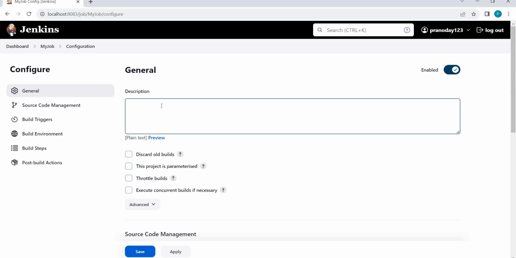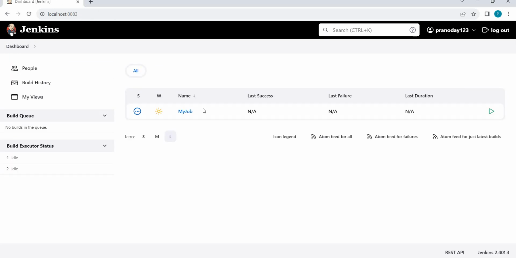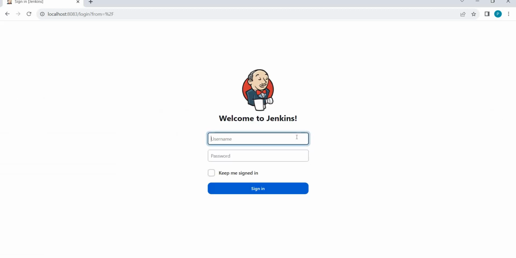Rather, configure rights should only be vested with the senior DevOps engineer, and the junior person should only be able to run the build, run the job. That's it, and he should only be able to see the build execution results. But he should not be able to configure anything, or he should not be able to even delete. So the delete is also not available to this particular person, right? I can give the delete rights also if I wish to.